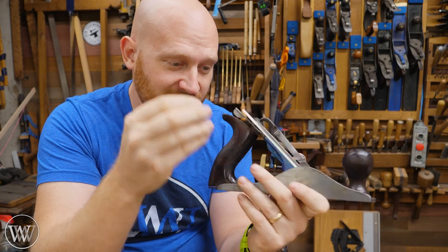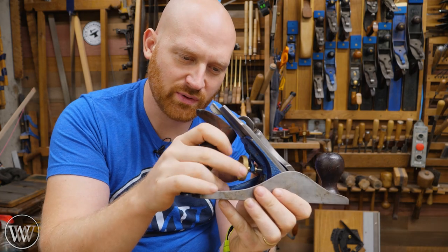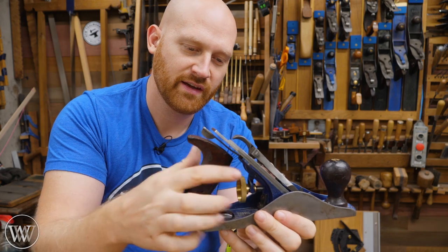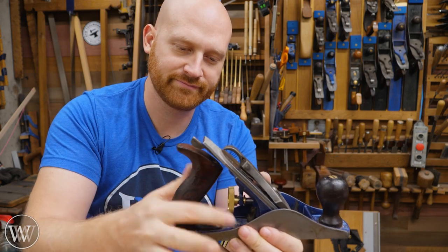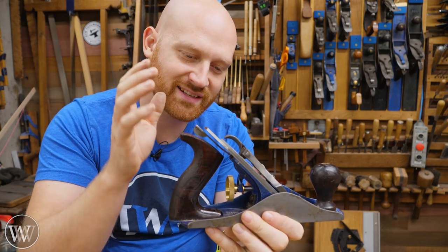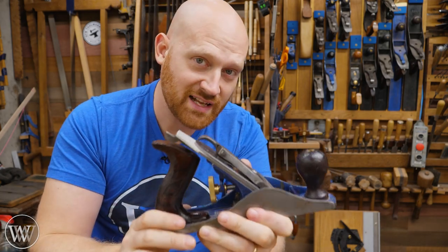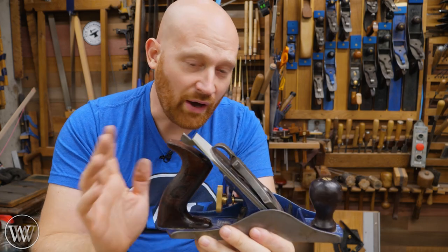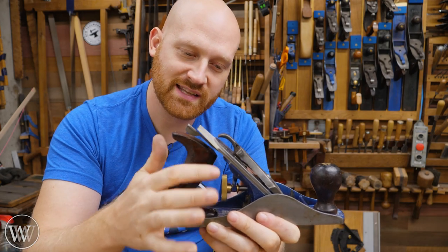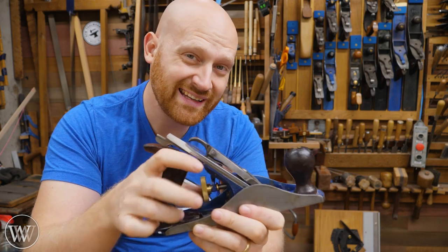The adjustment knob is probably one of the easiest additions that you can put onto it. And it's very, very simple — especially with this one, the extra friction on here, the fantastic knurling, the fine adjustment, just being able to quickly turn it. I love this. It's one of those things that just makes it feel good. And that's the big difference between a standard Stanley and a high-end plane. A standard Stanley will do all the work you want it to without any problems, but it's the fit and finish that you're paying for on a high-end plane. And this adds that fit and finish to the knob. It just feels good — it's got the fine adjustment, and it's a very, very pleasing experience.